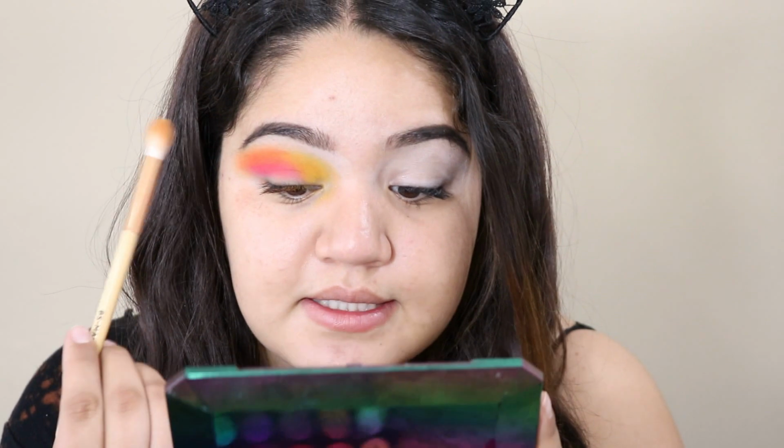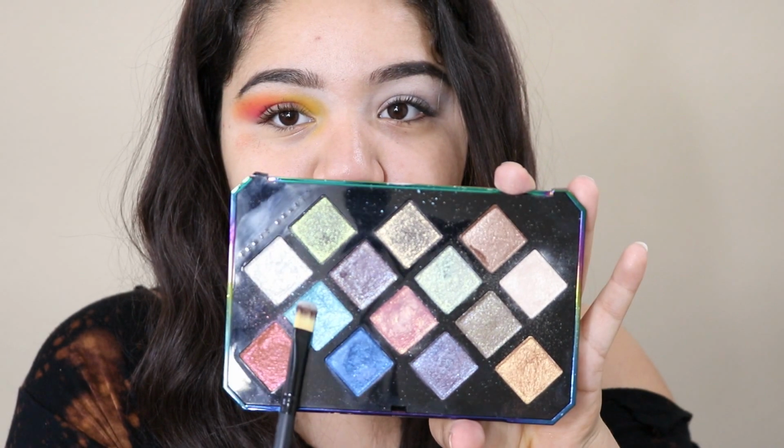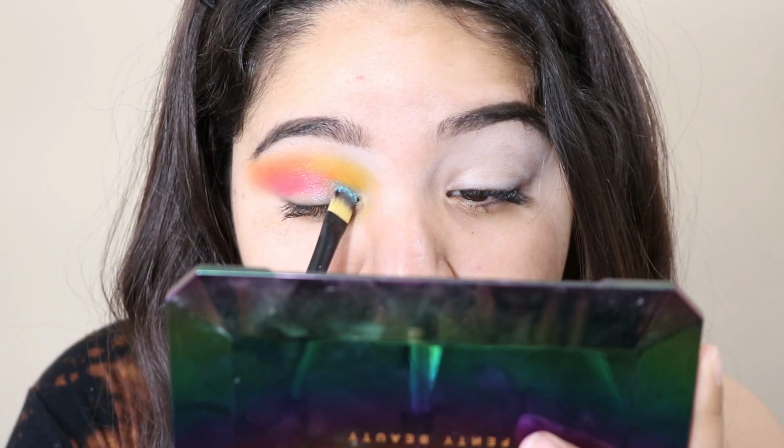I'm just gonna blend out all the colors. I'm gonna go in with the Fenty Beauty palette, and I'm gonna go in with Jupiter Sand, which is this light baby blue. It's really beautiful, really pretty. And I am gonna be cutting the crease with that.